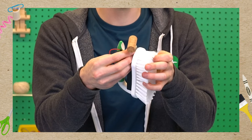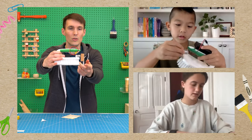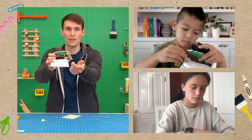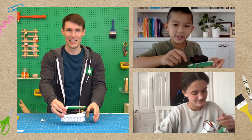So you wanna stick it to the very front like that. Can you guys see that? So you see how my cork can still spin? And you might even wanna try it like this and just spin it with your finger before you turn it on. Okay, we turn it on.